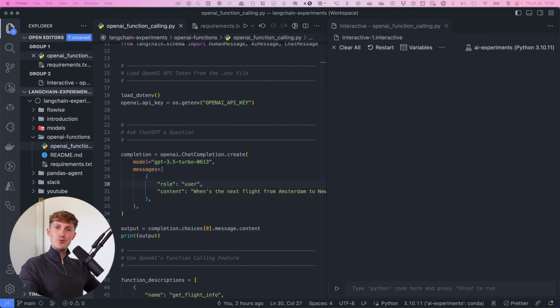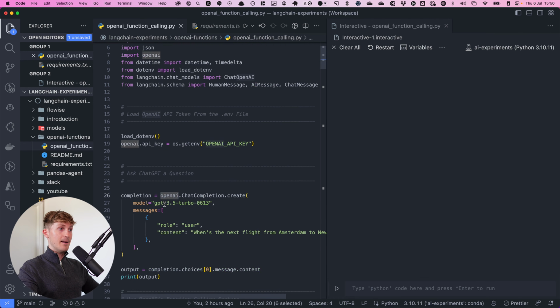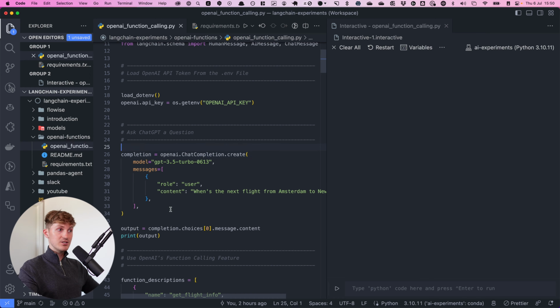And before I can really show you how these functions work, we must first look at how the API normally operates basically. So if we load the OpenAI library, and we call the chat completion model, we can then put in a model over there. So this is the new GPT 3.5 Turbo one. And we can also put in a message. So if you're not familiar with this, I would suggest looking up how this structure basically works. But you specify a role, and then you basically ask the question. And we can also specify a system role to give the AI some instruction on how to behave. But for now, we just do a simple question.